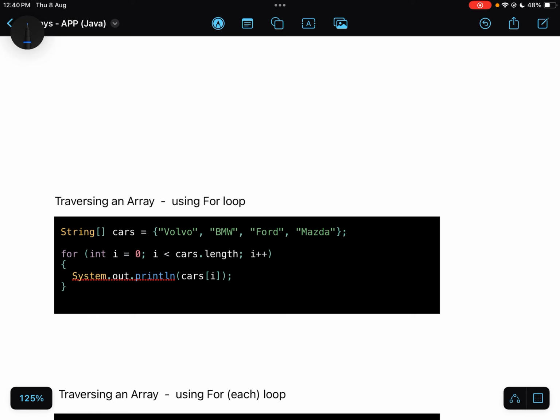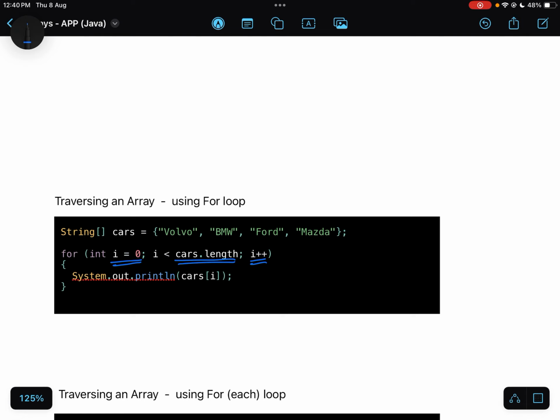So the next is traversing the array. Instead of accessing the array one by one, I am going to use a for loop. So i starts from 0, then it goes up to the length of the array, then it increments by 1.